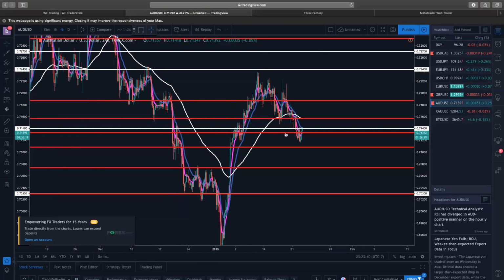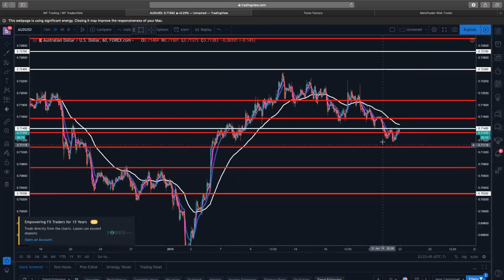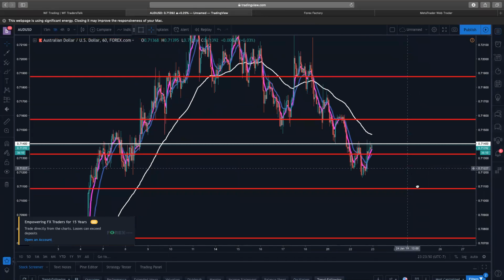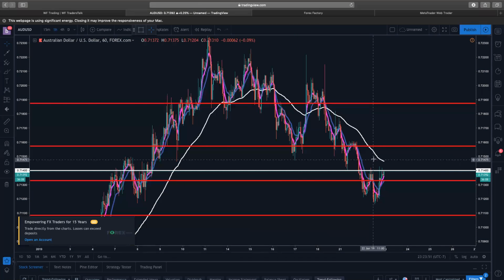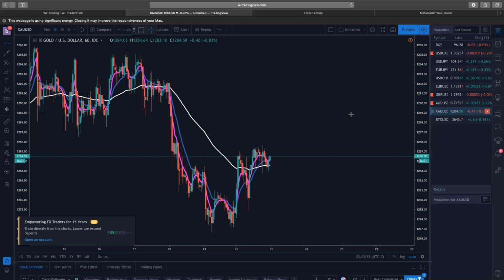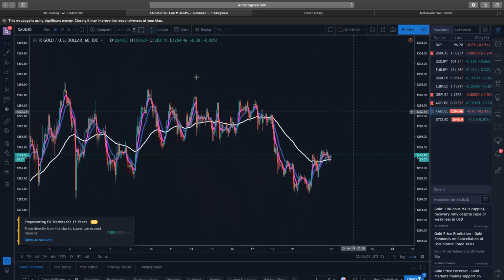I'm not really seeing too much as far as clear trades in the markets tonight. I'm probably going to sleep until New York session so I can get some better trades. But AUDUSD, I would like to see that buy setup probably. At the end of the day, it could be a sell as well. It just really depends on what the dollar does.